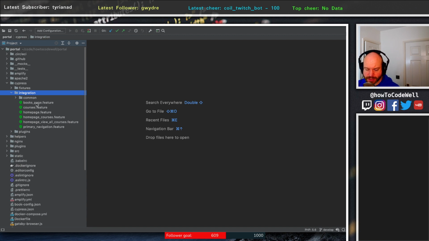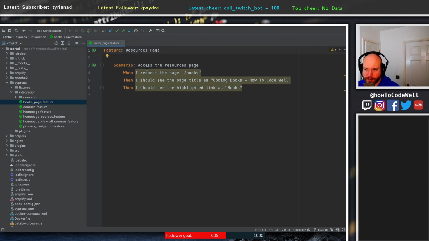So this is the same set of features as we had before. There's not a lot of them, to be fair, and that's one of the things that I would like to improve today, is to add more feature tests. But for instance, let's have a look at the book page. The scenario is I access the resources page, so I request the page books.